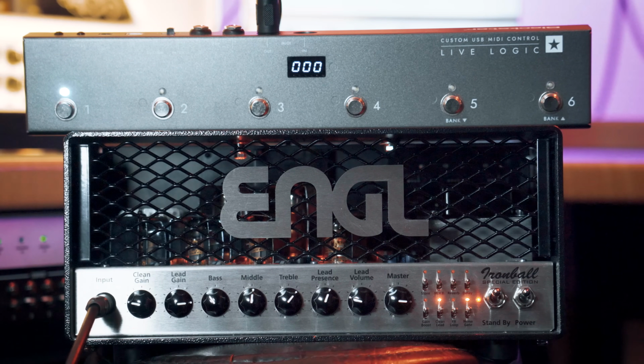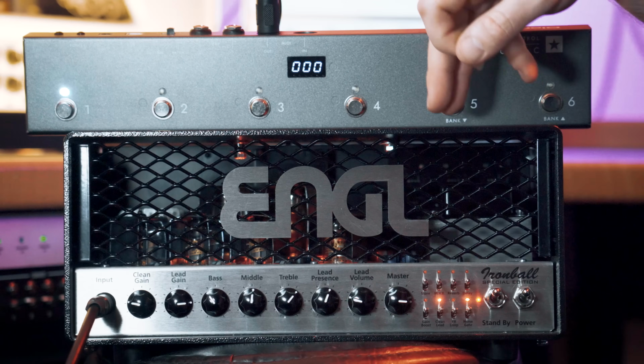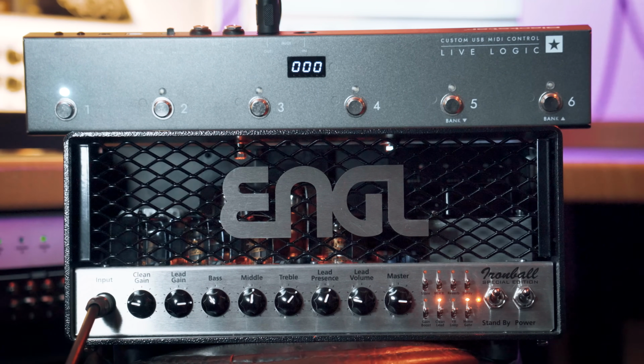It is a veritable Swiss Army knife of sounds. It's a 2-channel, 20-watt head that is absolutely filthy with features. This rig here with just the head and a MIDI foot switch could be your entire rig. Because it has a built-in load box and IR loader, I'm going just direct right now, and this is how it sounds.